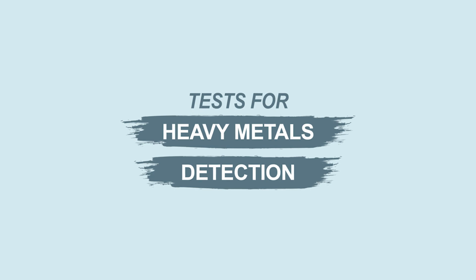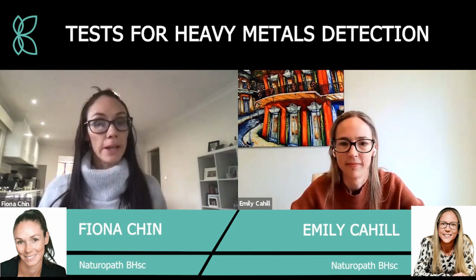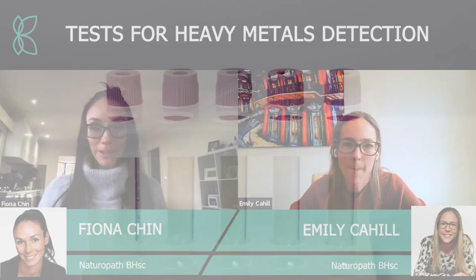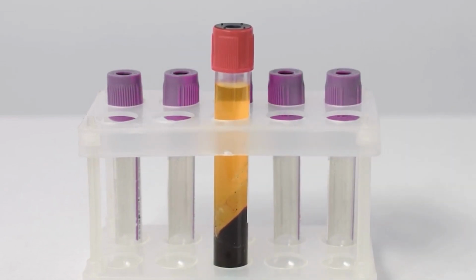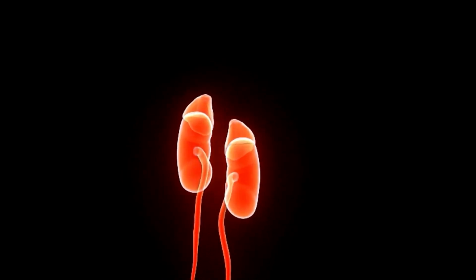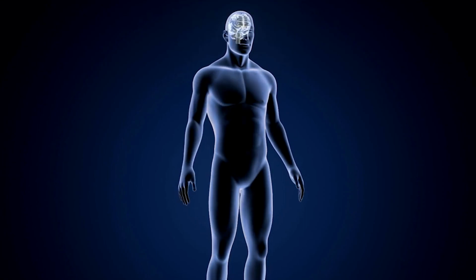So how do people test for heavy metals? Because it's not one that your local GP is running for people, and that's probably because of the type of test. But for the big four that we're talking about in kidney disease that can lead to kidney disease and be problematic, what's the best way of running those tests to get an accurate level if there's heavy metals in the body?